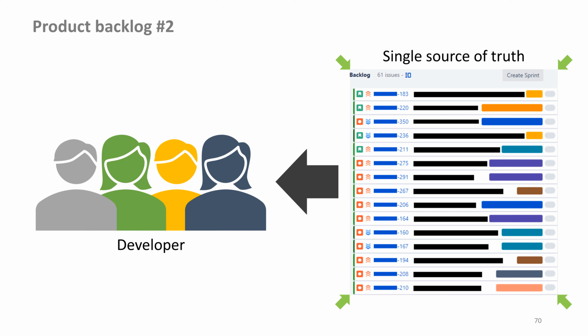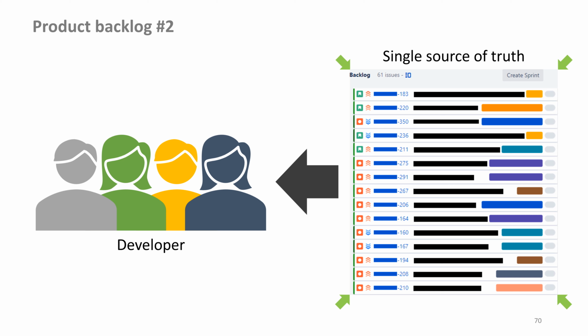Work for the team should only come from the product backlog. When someone from outside the team wants something, that person goes to the product owner. This way, the product owner can prioritize better than if someone goes directly to the team. The product owner knows the relationships between the user stories in the product backlog. Only if everything goes through the product owner can he or she make a good decision.